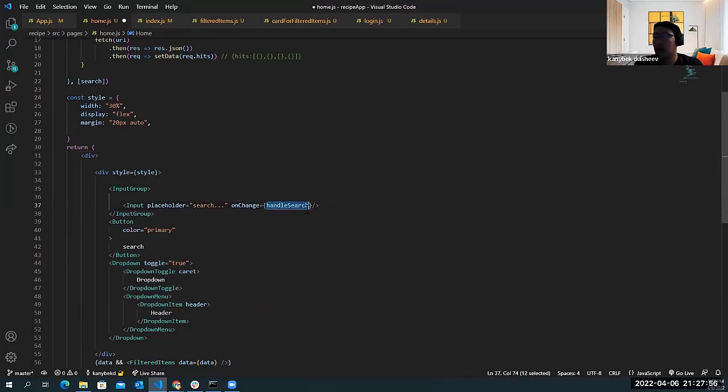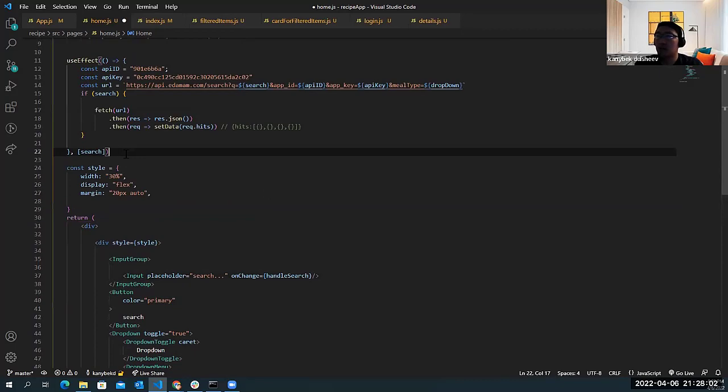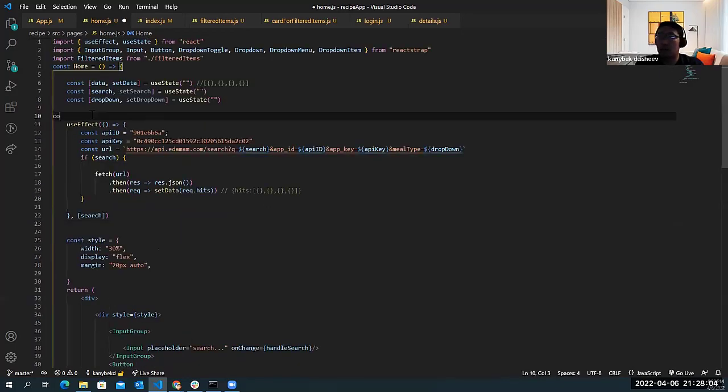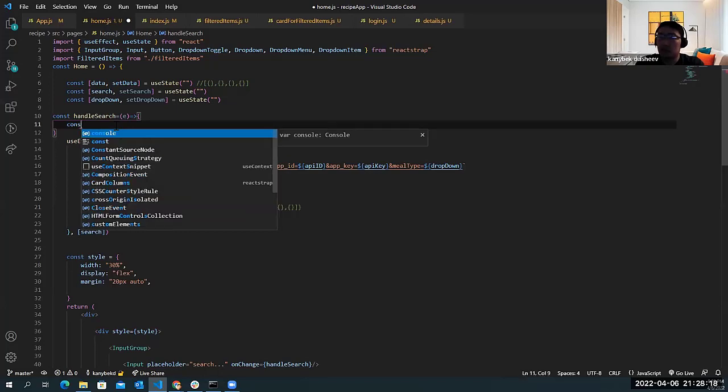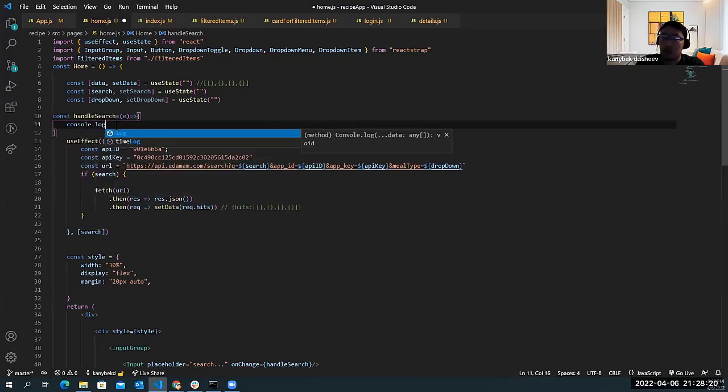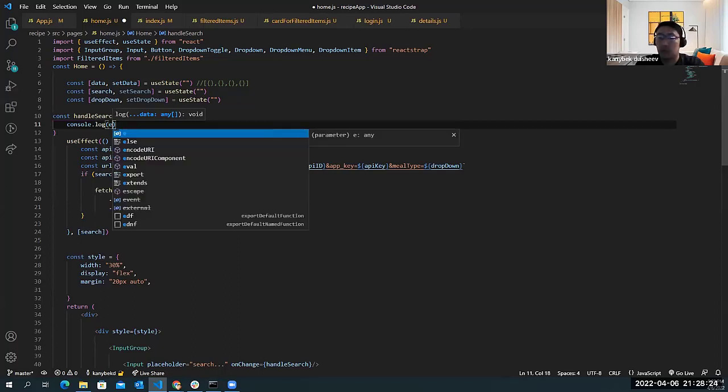Every on change, we will fire this function. Let's say const handleSearch, and from here we can get e, and then console.log. Let's see what we are actually trying to type.